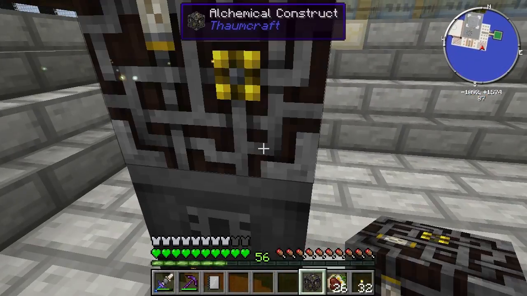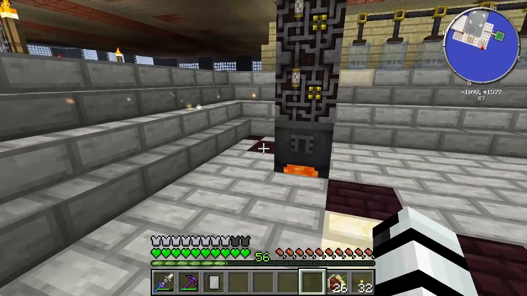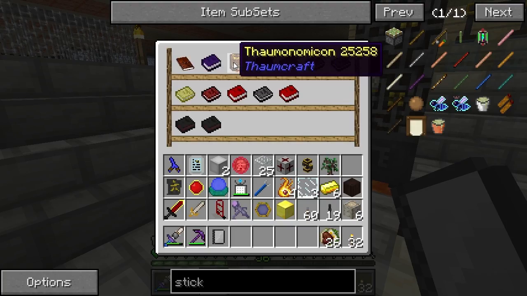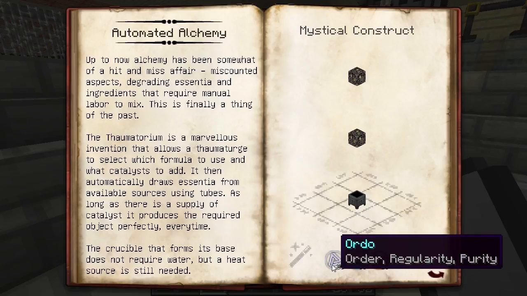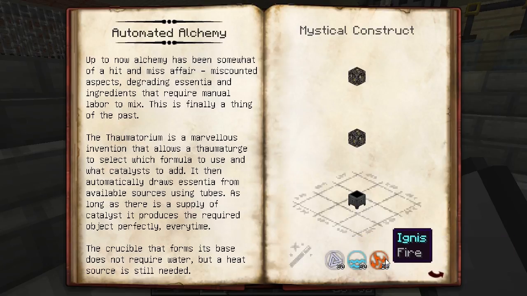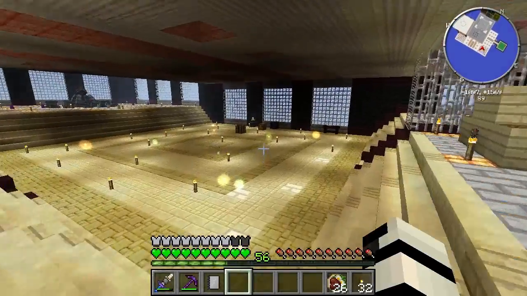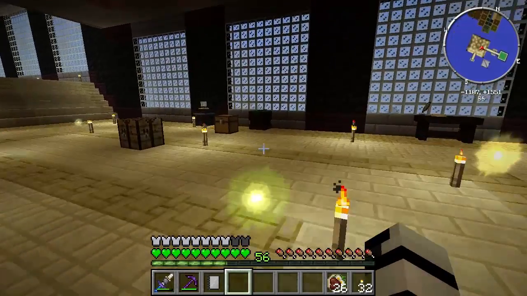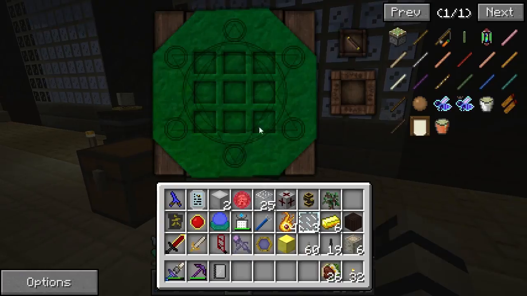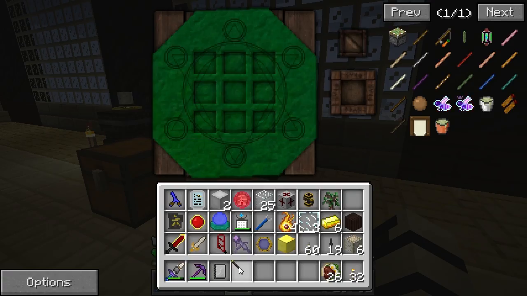I would like for the output to be over here. I'm guessing I have to whack it with a wand. Yeah, with 30 Order, 30 Aqua, and 18 or 15 Fire. So we'll probably have to charge the wand again. Yeah, we're down to 15 Aqua.